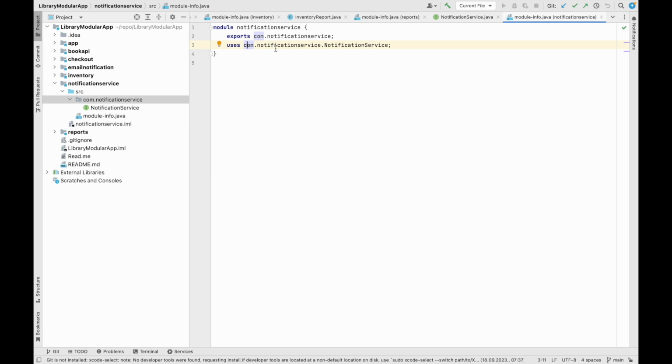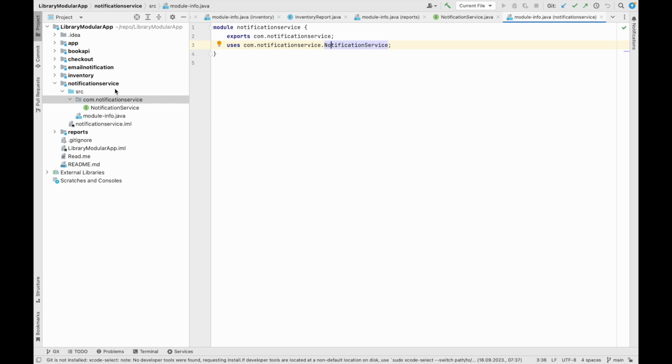The service defines the interface. So this module uses this service or this interface. You can see that after the keyword uses, I'm giving not a package, not a module, but the whole name of the interface. So this is the interface and this is the full path of my interface. So I have the package and I have the interface name. So this is how uses is used. Okay, so I have my service which uses this notification service.